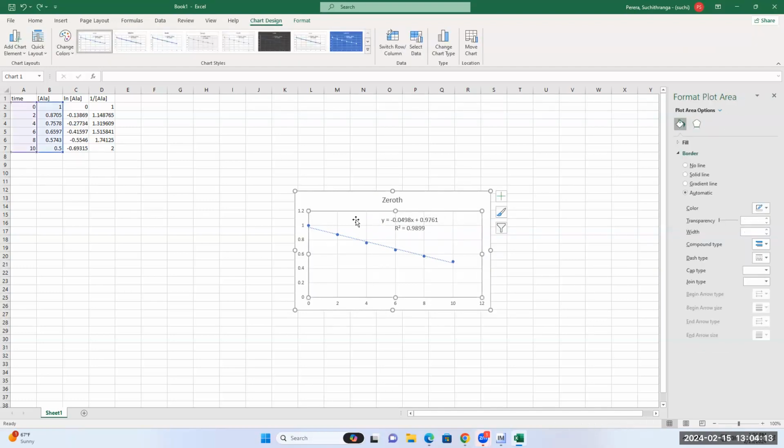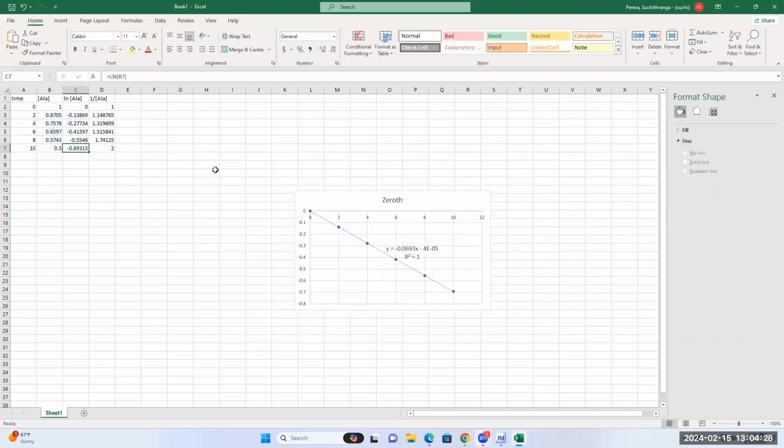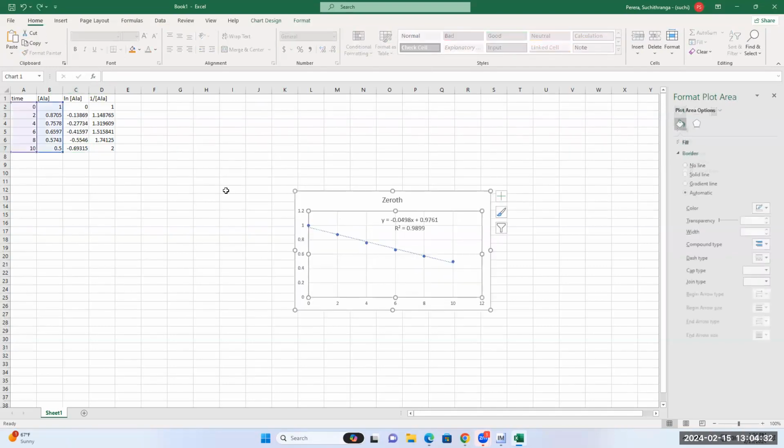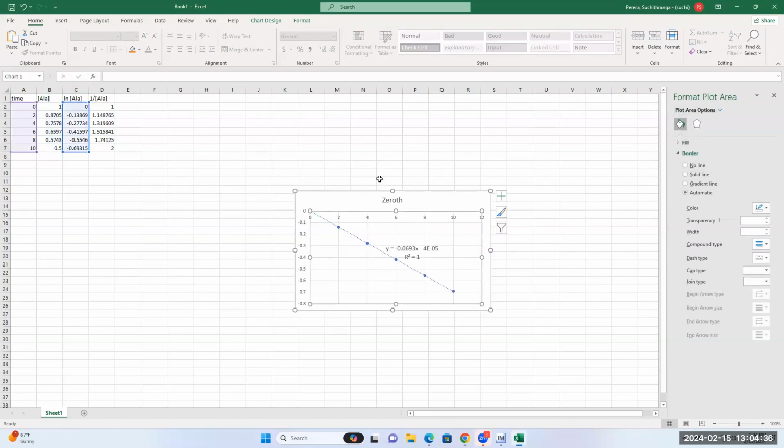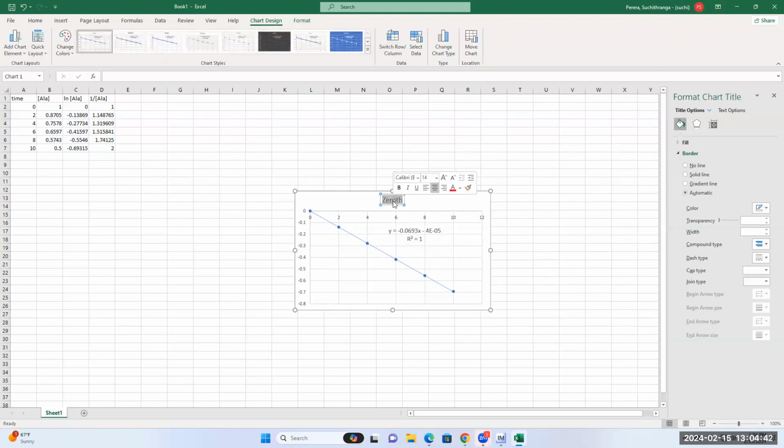This is better. Now this is the 0th order plot, but if you want the 1st order plot, you want to select natural log of concentration. So I'm going to go to my blue box over here, the concentration data box, and simply drag that box to the Ln concentrations. You see that it's going to give us the equation for the 1st order plot. Now this is my 1st order.